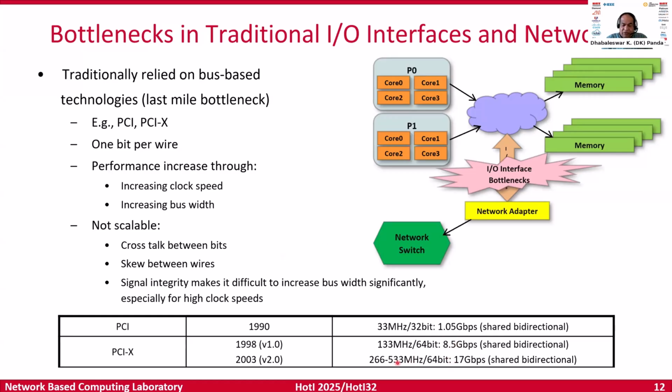Now, this was good up to a certain time, but if you are an electrical engineer, you might be thinking, is this scalable? The answer is obviously no, because if you have a lot of bits next to each other changing at a very fast speed, there will be a lot of crosstalk between the bits, and there will be skews. So even though you can physically design this, the rate at which you can transfer data will be very limited, because the signal integrity will keep going down. That is what people saw towards the end of the 90s, and we will see how modern technologies try to alleviate that.